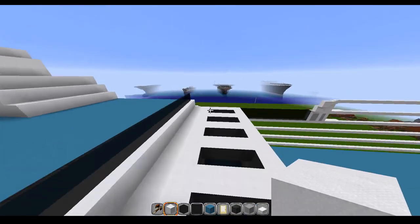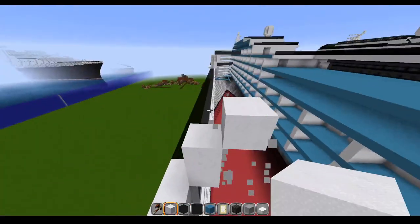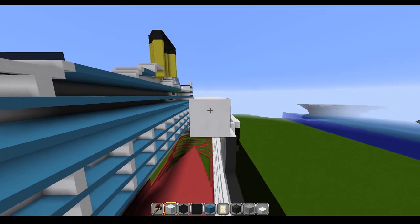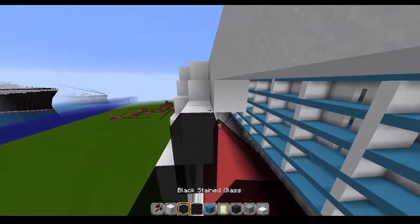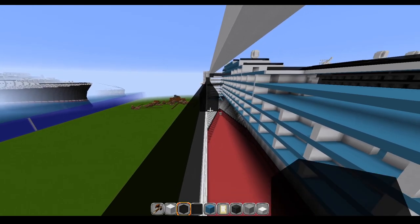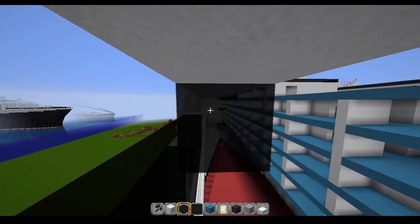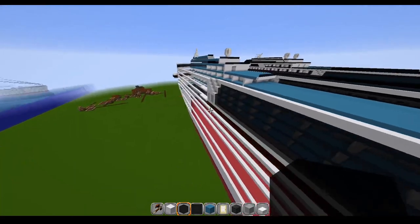If we go back to this piece, okay, so right here where this piece is, should go in by 2, then a 1. Let's see if that piece does though. 2, oh, okay, so it's right on top. Don't know why I did that. So this piece connects across like that. Then these three rows get extended all the way down, so do that. Like that. So there's that big window done.